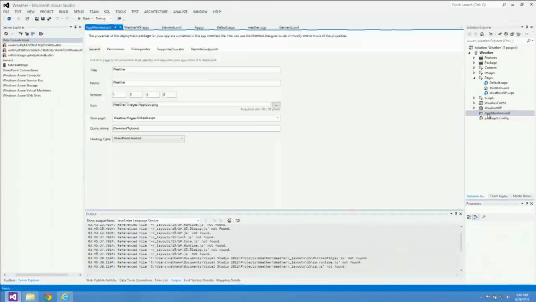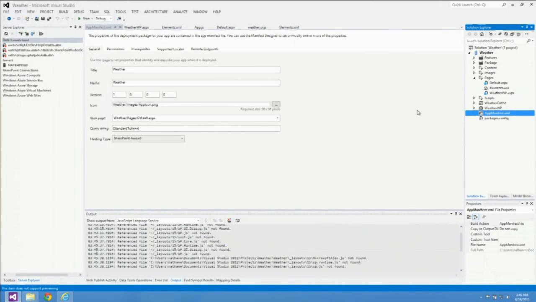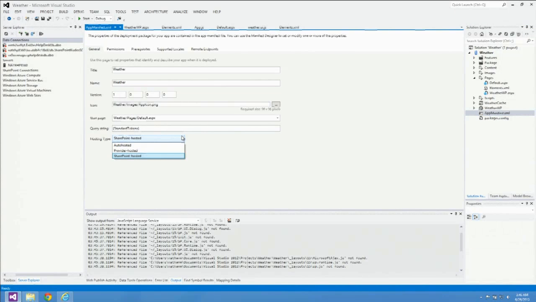And we're going to talk about the app manifest a little bit more, but the app manifest is kind of what brings everything together. So this is really what defines the permissions that the app needs, and it defines a lot of the launching page of that app. So kind of the first thing that you'll notice is this app actually launches to a default page. But it's got the weather, it's got the information. It's a SharePoint hosted app. You know, we could actually switch that. If we added another project to it, it would automatically switch that. But right now, it's just a SharePoint hosted app.